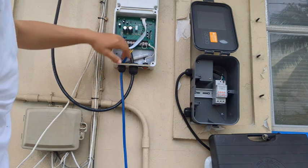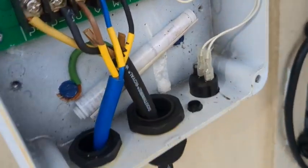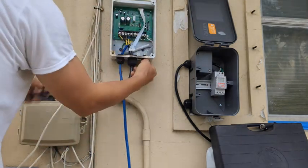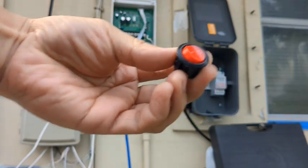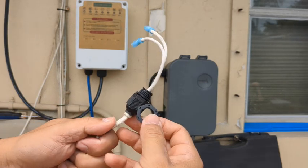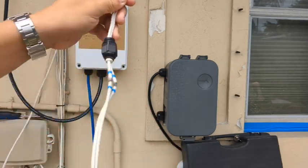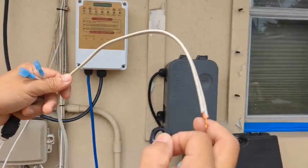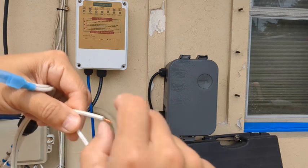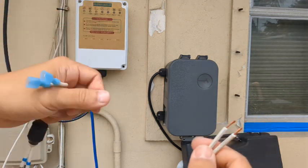So just to go over this real quick, this switch right here, we just port these two lines out. So we made a little, I think this is like a 3/8 inch gland, I think they call it. I scavenged this somewhere. And this is just probably a 12 gauge, or no, a 16 gauge light cable. It's not technically good to be used outdoors, but you know, I'll put a little cover over it later.